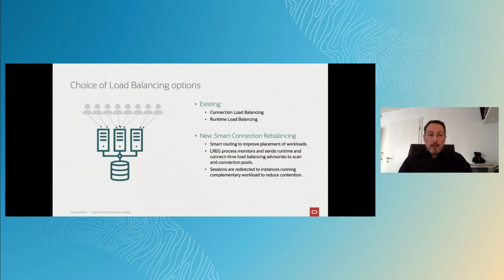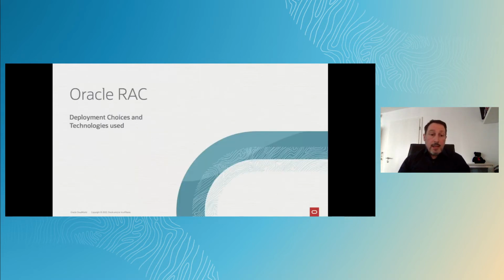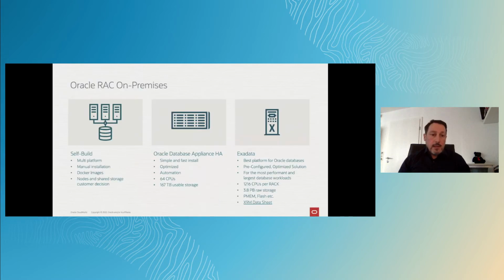So while we have talked about the capabilities coming with 23c, let's get to where you get Real Application Cluster and what deployment choices you have, and essentially have a little bit of a look under the cover, especially on the cloud services where the technologies of Real Application Clusters are used. So first of all, yes, you can install Real Application Cluster on premises, where you can decide to build it all yourself, which definitely has the advantage that you can choose the operating system, you can choose how many nodes you want to have, and how much shared storage you want to use. We also provide the capability to deploy Real Application Cluster in Docker images, which was a big announcement last year.